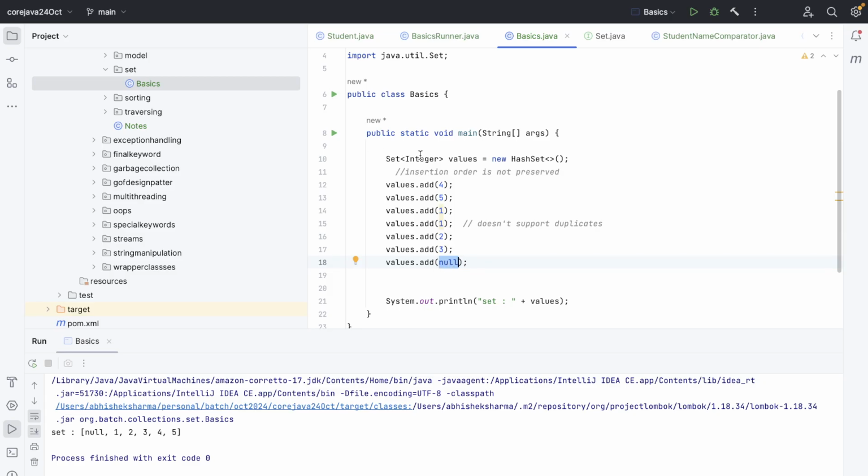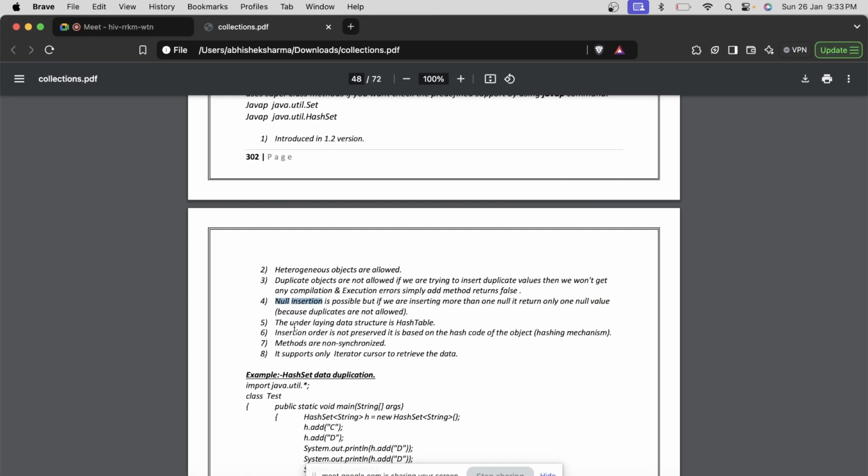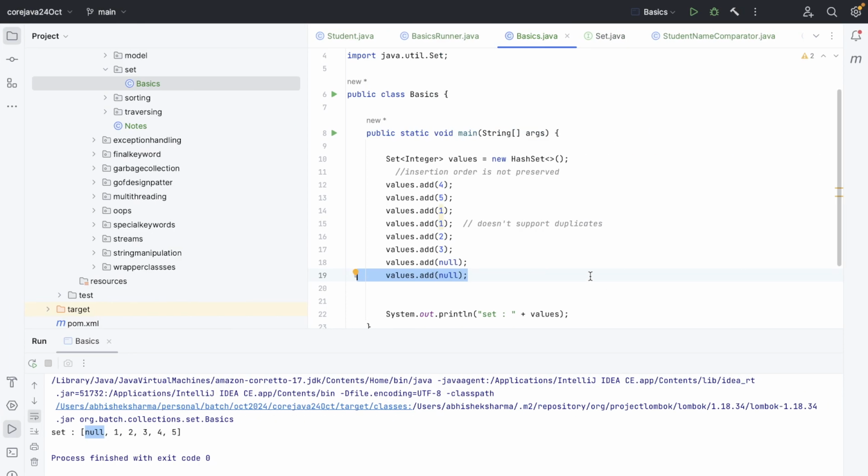Sometimes people get confused, thinking that if I have marked that this set will hold only Integer, then it won't hold null, but it will hold null because this is an object, and an object value can be null. Don't treat it as a primitive data type whose value cannot be null, right? But if I again add null, because duplicates are not allowed, you will have null only once. So that's the thing mentioned over here. Null insertion is possible, but inserting null twice is not possible because it doesn't support duplicates.